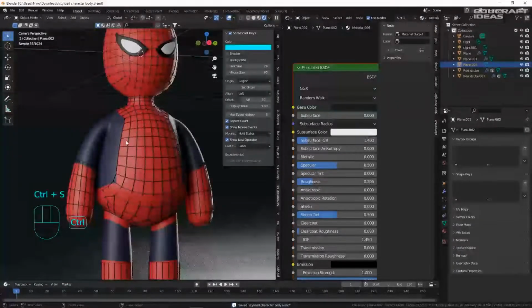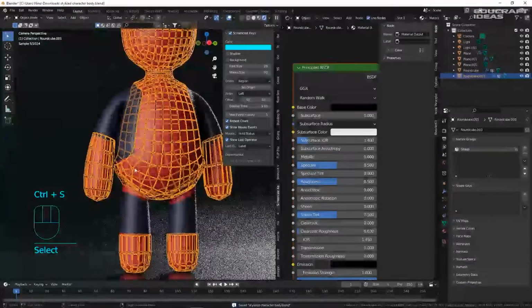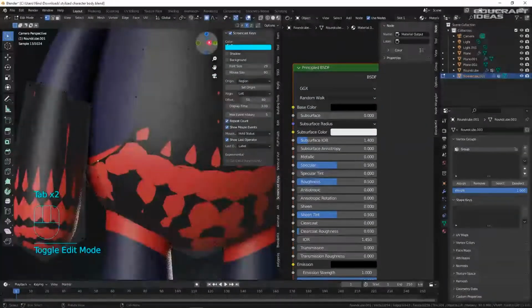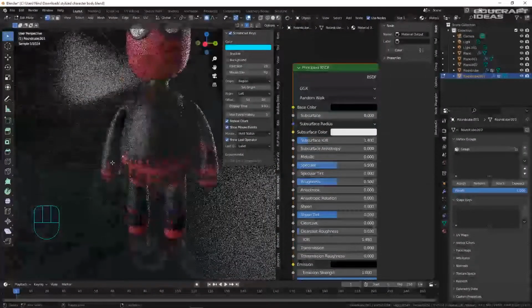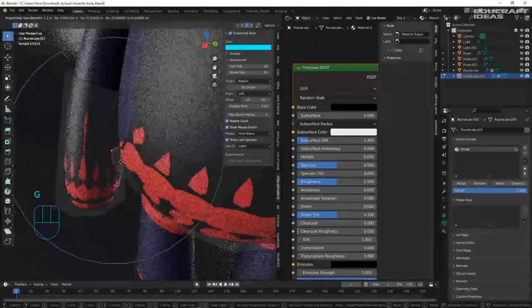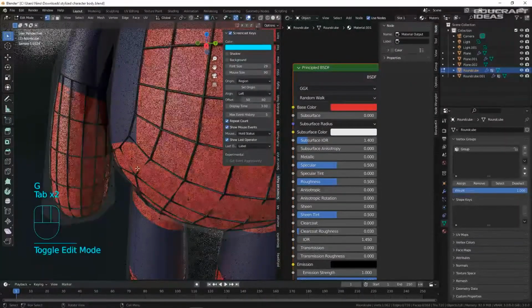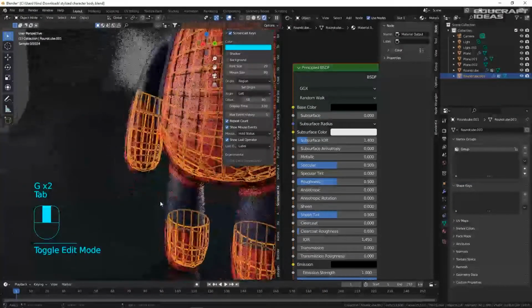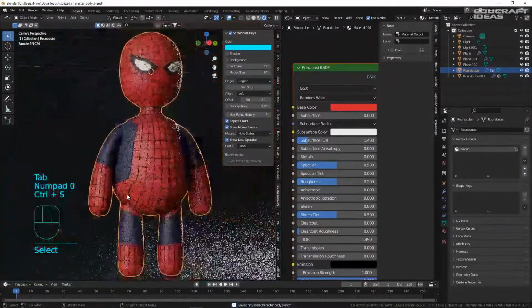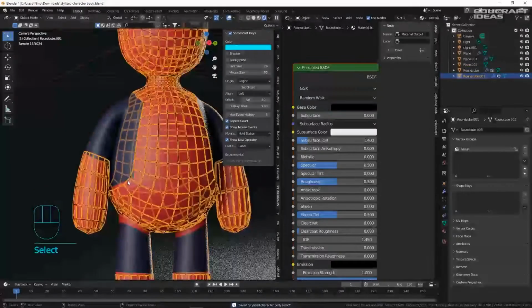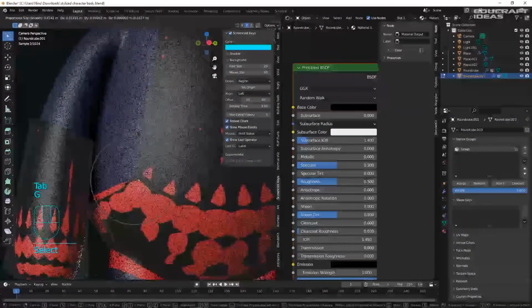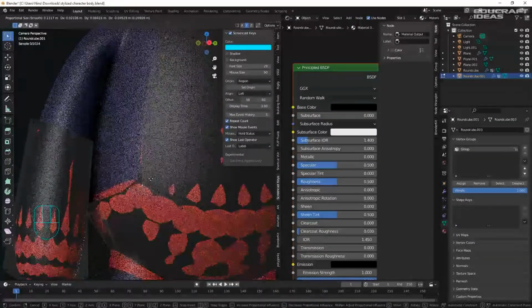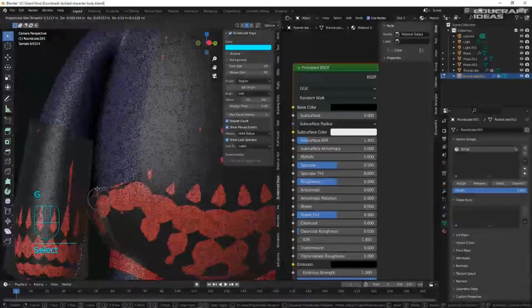And now let's see if there's anything that we need to tweak on the suit. I think we should move this out a little bit. So hit Tab. Our mirror or symmetry is still on, so we can just move this out a little bit, like so. And maybe this one as well. And this one, like so. Right, so now that is a little bit more outside of the body. That's looking great. Let's see if we have to match this a little bit more to the actual suit. There we go.